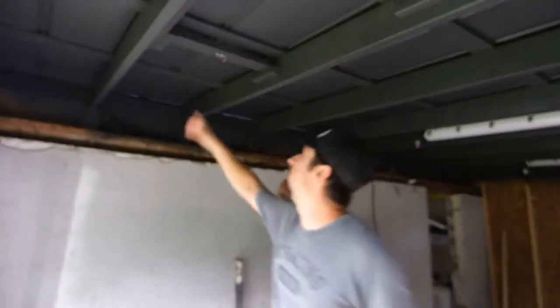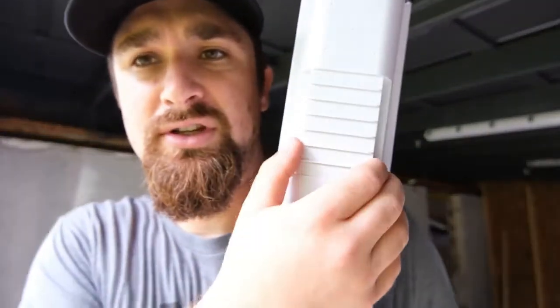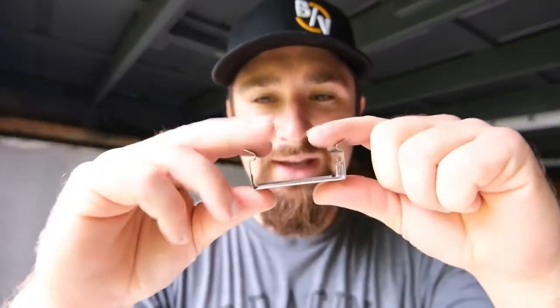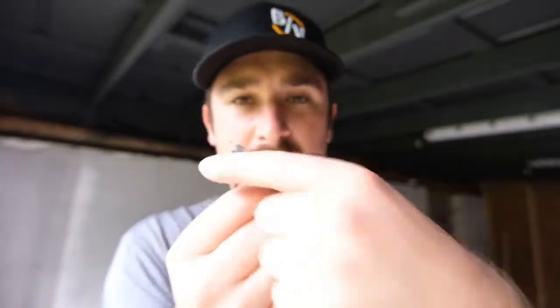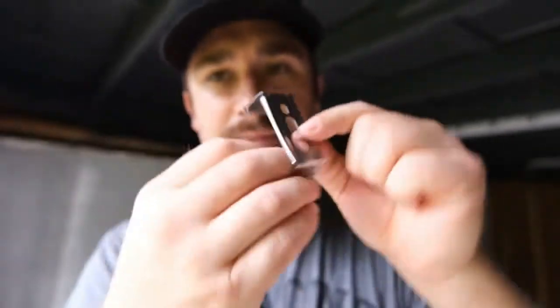The installation of these lights is really quick, easy, and simple. It comes with these two brackets — you can see I have one up already in the area I want to mount it. There's this little U-shaped bracket, and you take that and it clips in right there after it's mounted up. Another cool thing is if you can see this little bracket, it can bend. But after you get it mounted up, the kit actually comes with this long screw that goes through just like that.